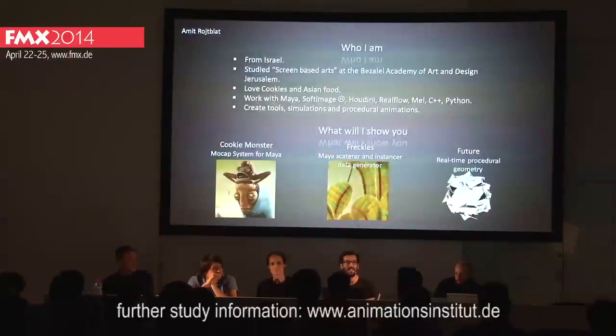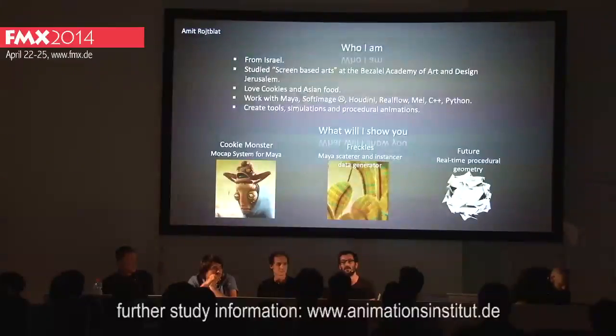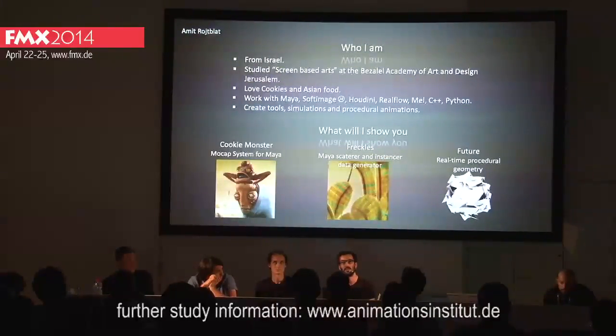So what I basically like to do is create tools and procedural animation, to think about things that grow from themselves, or tools that help other people make their work easier or help them get their interesting ideas across in some basic and easier method. The programs I use are Maya, Softimage, which has a sad face because it's not going to stick around too much anymore, Houdini, RealFlow, and some coding languages that I also work with.